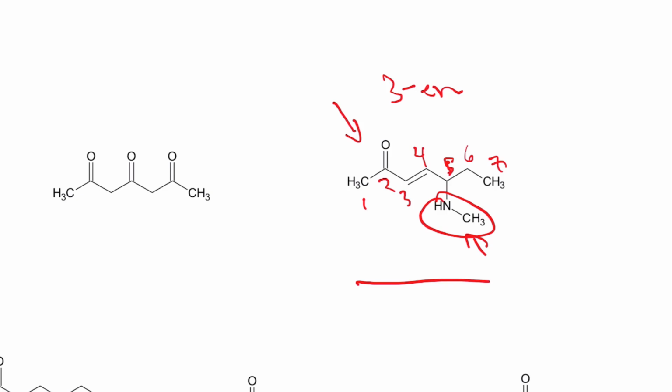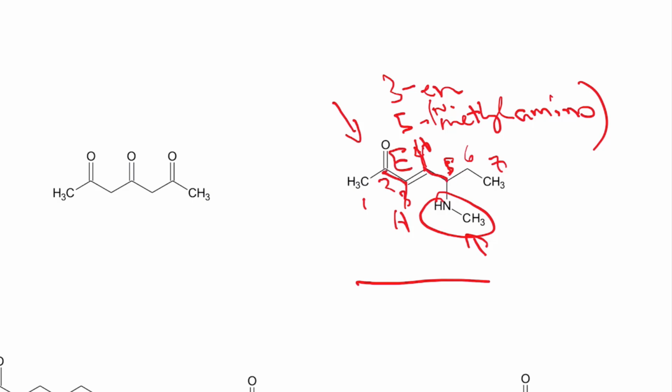So we got to indicate all of those. So there's a 3 ene, there's a 5 amino, but on the amino is a methyl group. So I can either say methyl amino, or I can say N-methyl amino. I'll put it in brackets because it makes it easier when you're actually naming it. And I also need to indicate the stereochemistry here. So since there's a hydrogen here, and the 2 carbons on opposite sides, they're not on the same side. That means that this is an E conformation, not a Z conformation.